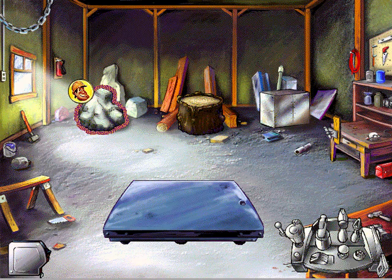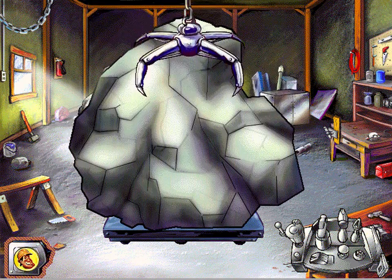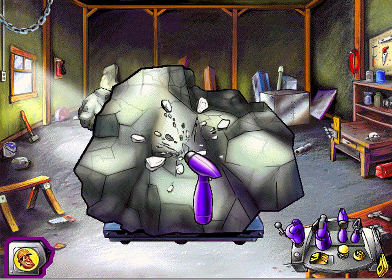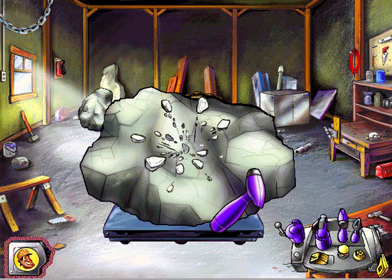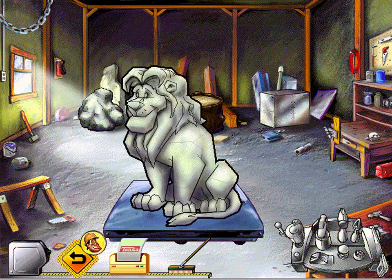Welcome to the storage room. This is where I keep my supplies of wood, metal, and stone. Now that you have some material to work with, grab a tool and start chipping away. Perfect! If you want to print a picture of your finished project, select the printer at the bottom of the screen.